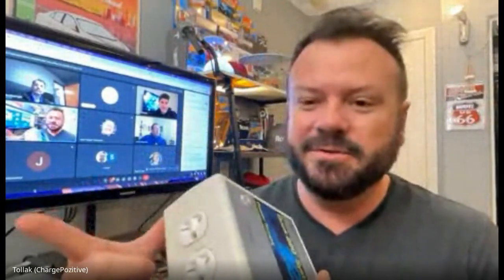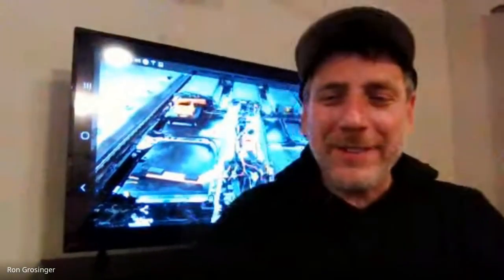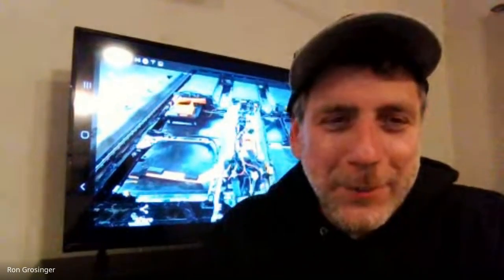And this actually got me on my path of making my own adapters. I had to make an adapter to go from this to what the Volt EVSE could do, because the Volt and Bolt could do, even though I had a 120 plug, it could take 2 legs of 120 and do 240, because it was designed for other markets. So that was another hack, being able to charge a Volt or a Bolt at 240 with the included EVSE. Anyway, I'm nerding out here. No, it's okay. I'm just excited because I've been thinking about that all week. Anyway, let's get back to the vehicles and the repairs.